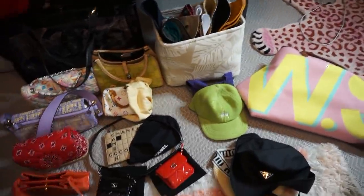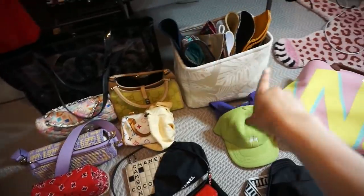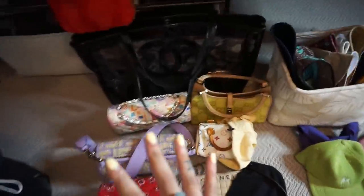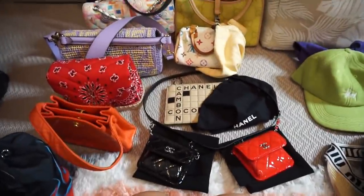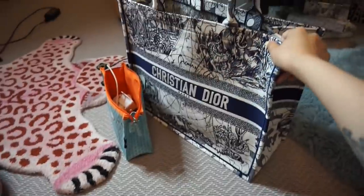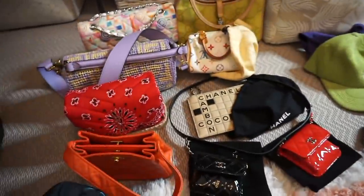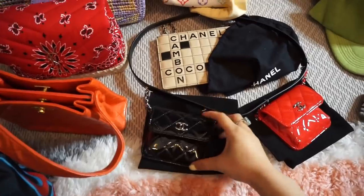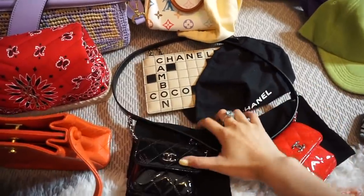So yeah, that's pretty much our plan. I have laid out a first edit of what I want to bring — these are the bags I'm thinking of bringing, and then I'm going to pick out some hats. This beach bag is a heck yes — I'm bringing this because it's my beach bag as well as my book tote, which is like my travel bag with my camera, passport, and whatnot. I definitely want to bring this because it's a really cute little summer bag and I think it will look cute over bikinis and swimwear as well.